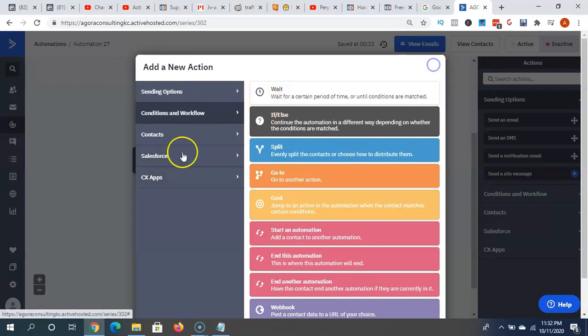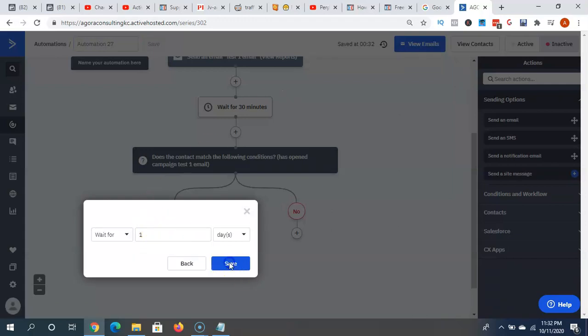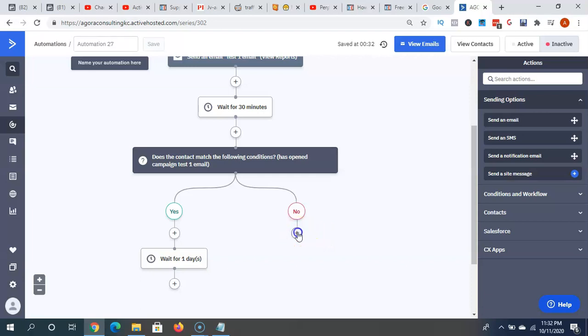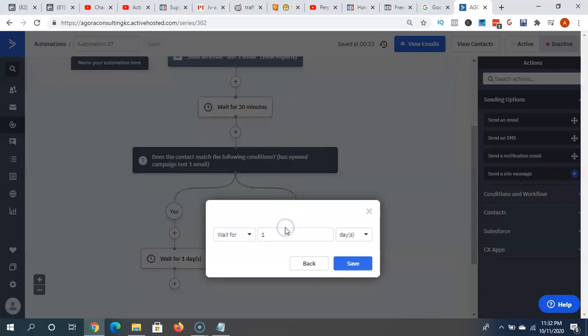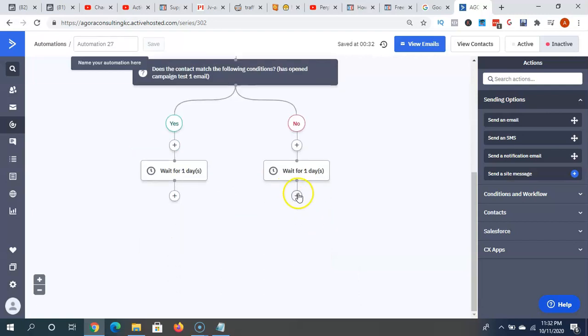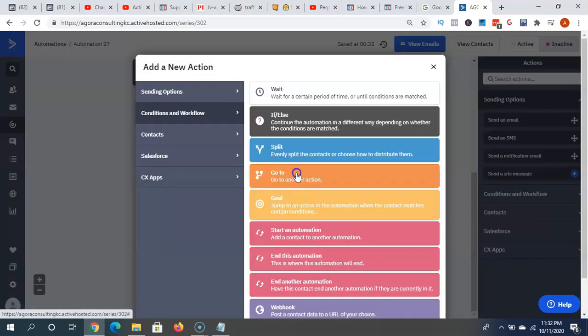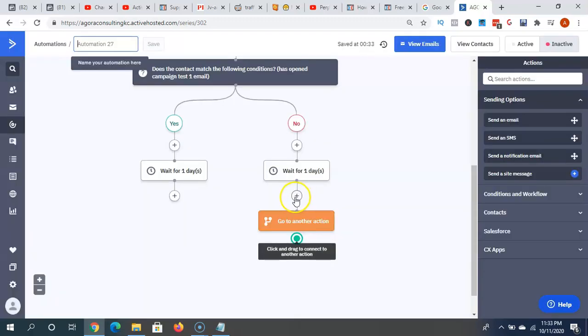I'm going to add one more thing in this automation. I'm not going to go into too much detail about what I'm doing here in the automation. I just want to keep it super simple for you. And so you can kind of see how complex this can get, how much power you can get with ActiveCampaign, and why so many marketers love it, so many business owners love it.